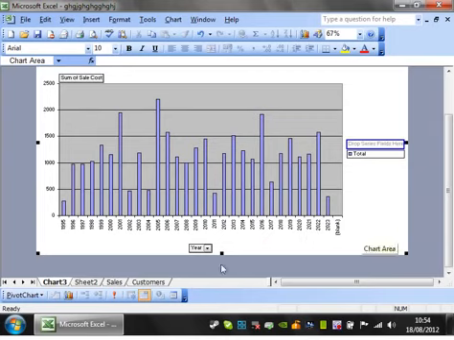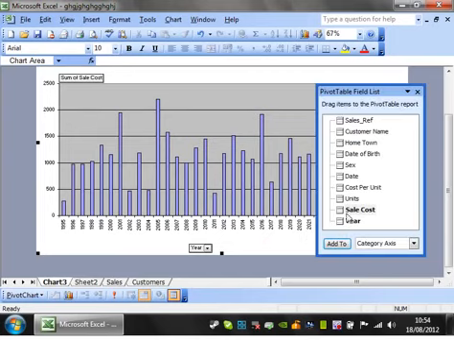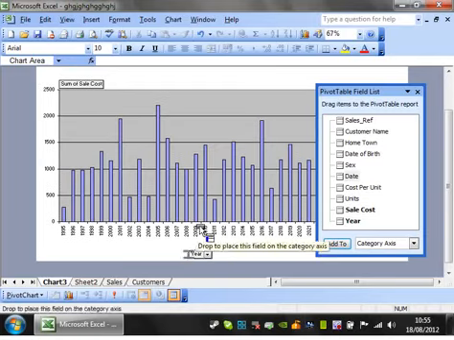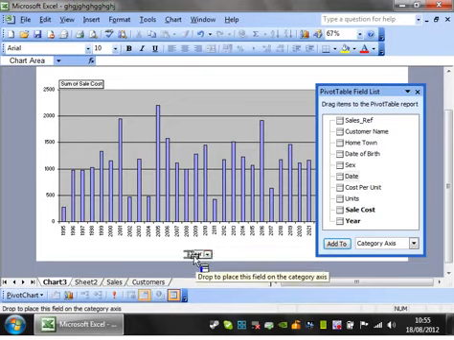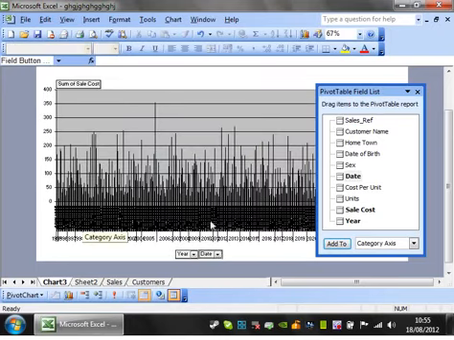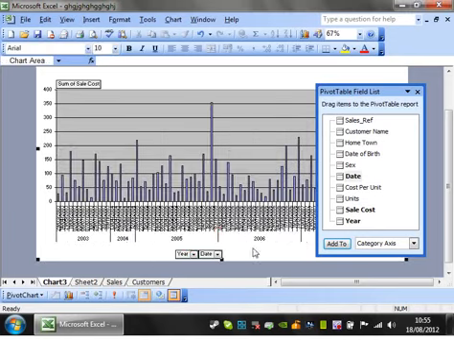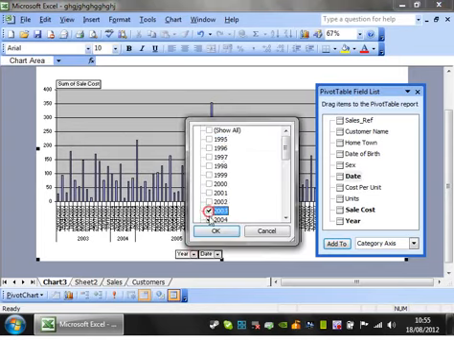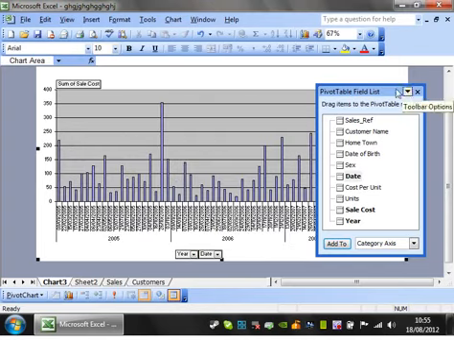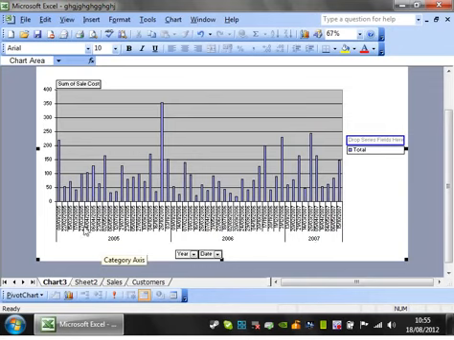So the other thing you can do in here is, if you click on the show field list, you can still actually add things in. So you can, if you wish, just drag things in, and same as before, you can put them on the right hand side and they'll go above. Obviously this has got quite close together, so let's change it to just 5 years, possibly even less than 5 years. Let's say 3 years. So here you can see that it's categorized it, so you've got the dates and then it splits it by year, and then it's going to do what the data does for each of those.